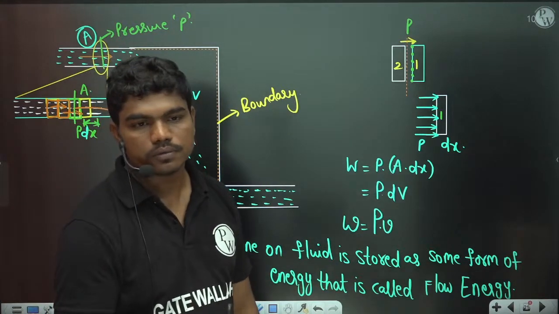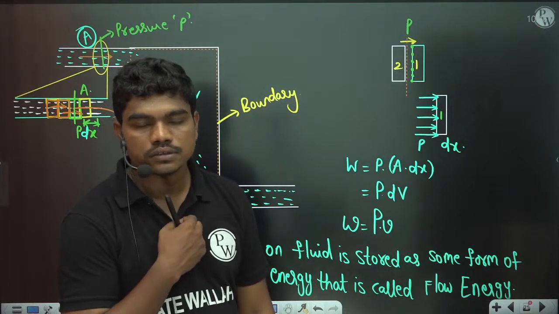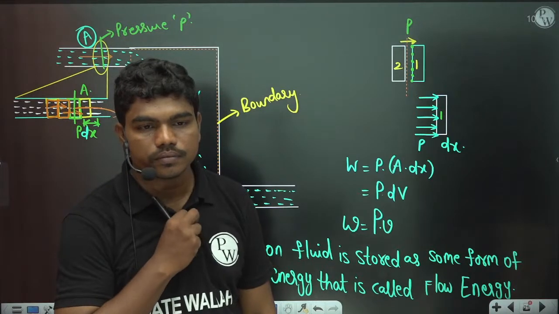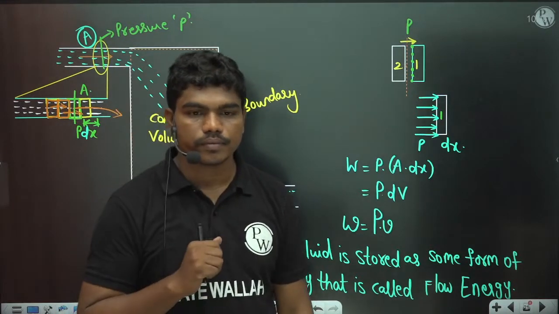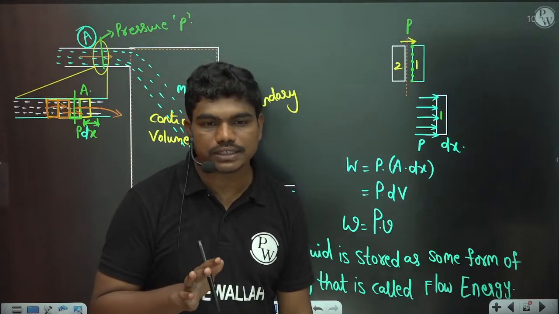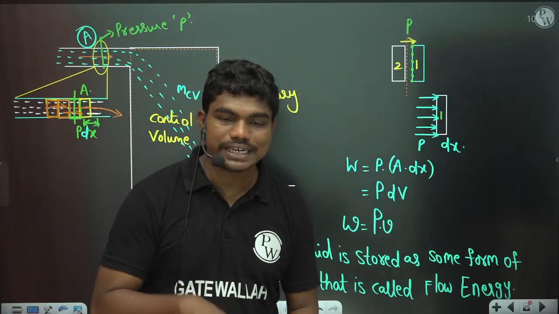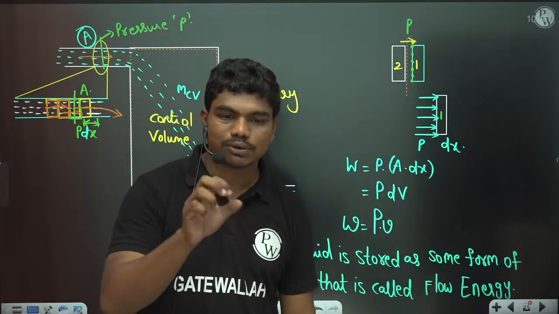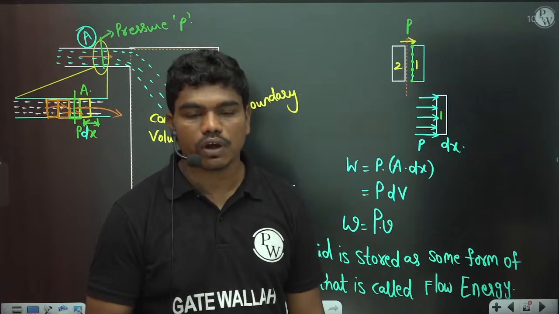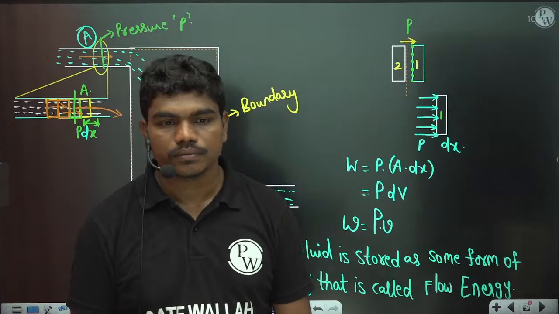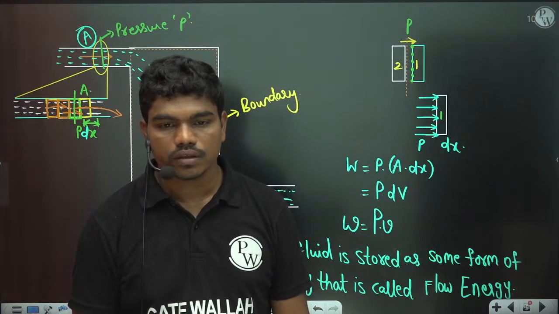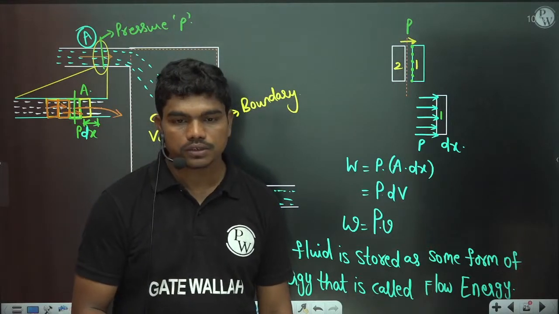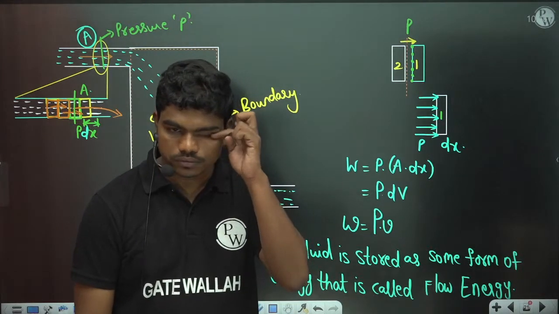Clear to all of you? Please type in the chat box, did you understand? To maintain the flow, the fluid has to do some work, okay? And that work is stored as energy in the fluid. That's what we call the flow energy actually. Fine. Please type in the chat box, is this clear to all of you?